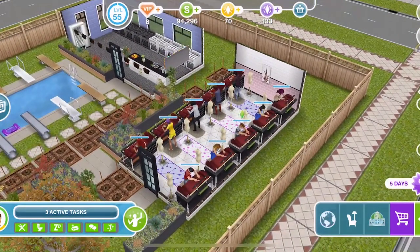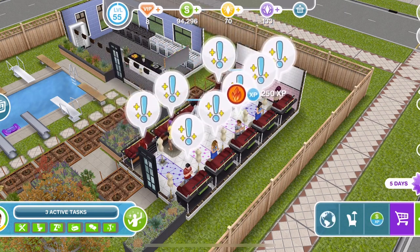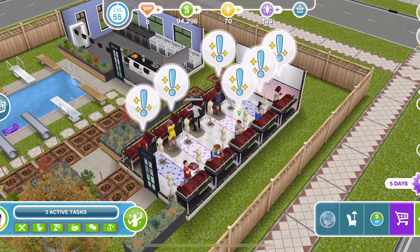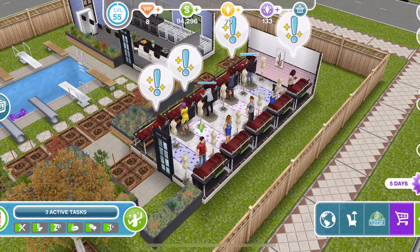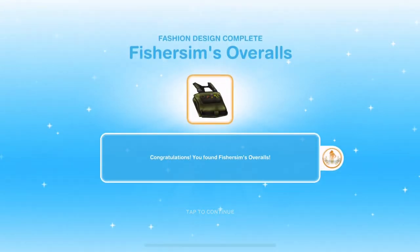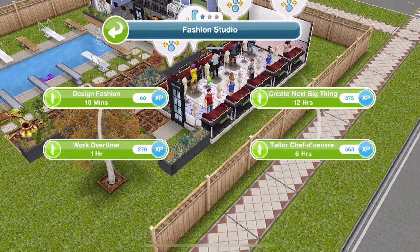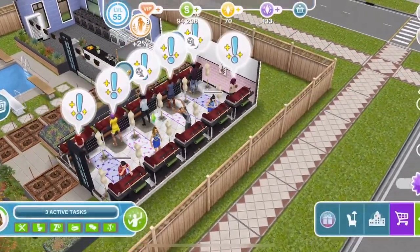You can do this in multiple houses if you have the money to buy the fashion design studios and the Sims to spare. The more Sims you have, the greater the chance you can complete this within the given time. As long as you have had one Sim reach level six and all collectibles are unlocked, just come in and do the fashion design for ten minutes — the shortest time — over and over again until you fill up the grid.